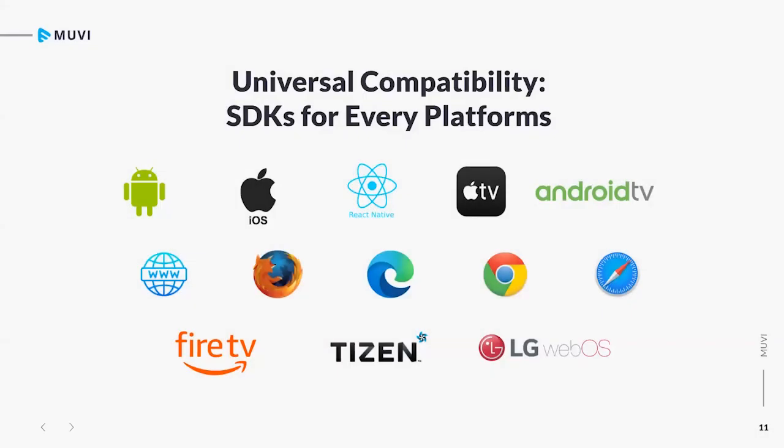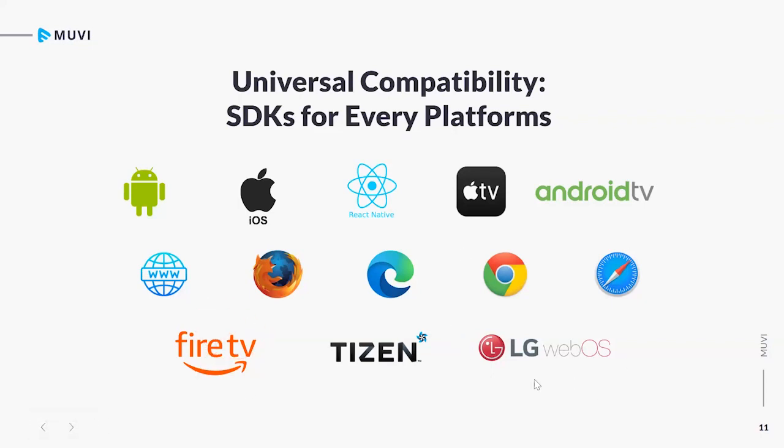Coming to the number of platforms and the SDKs that we provide: Android SDK, iOS SDK, React Native, Android TV, Apple TV, and then the web SDK, HTML5, that will work on all the popular browsers out there. We also have Samsung Tizen TV, LG WebOS, and Fire TV. For all these different platforms, devices, and ecosystems out there, we have SDKs. That will make sure your application is universally compatible and works fine on every device in this world. That's why we focus a lot on universal compatibility and the device ecosystem. Right now we have around 8 to 9 different player SDKs that serve all these platforms.